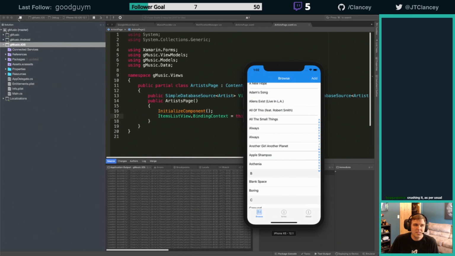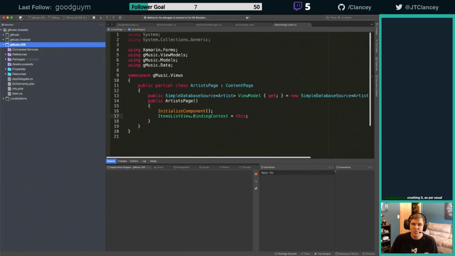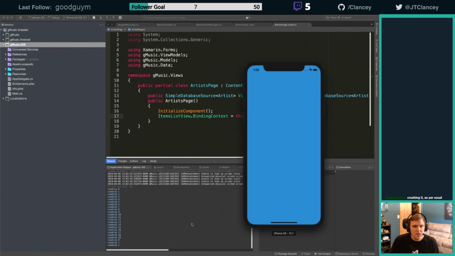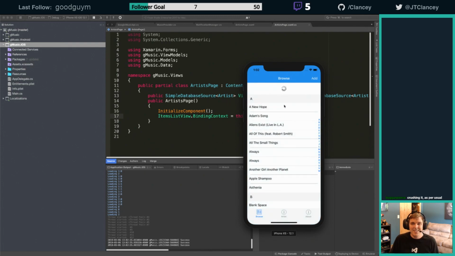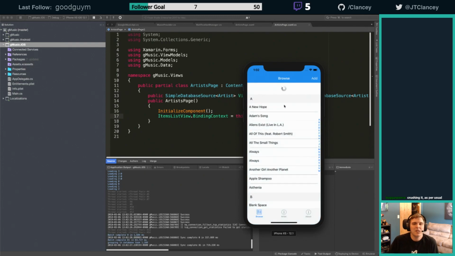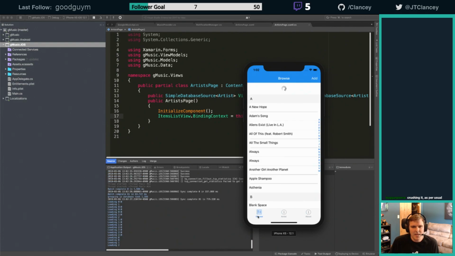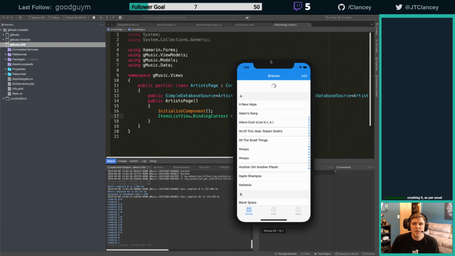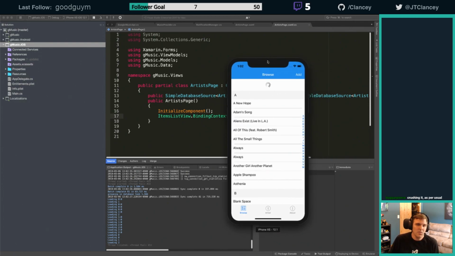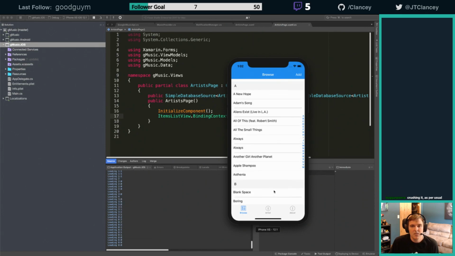Okay, so if I stop and start it, this time it shouldn't give me that weird exception in the output. And hey, it didn't ask me to log in again. So we've made progress already today. No more logging in each time. It's really weird that you have to do that on iOS, but that'll fix that if you ever run into that yourself. On device, you don't have to deal with that because you always have to code sign to put it on device. So we're good.